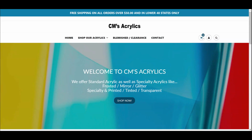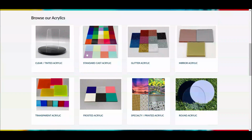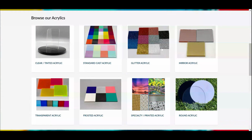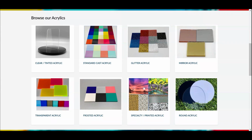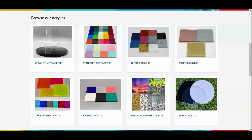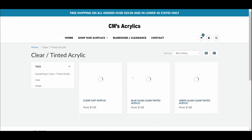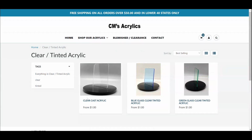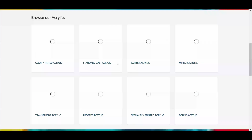I actually already have 13 things in the cart that I have to check out with. So let me show you a little bit of his selection. He has a lot of different acrylics, which is also cool. So he has the standard different colors, glitter, mirror, frosted, even some printed at times. I think right now he doesn't have those, but I think he kind of tries things out. So let me just show you a few of the main ones. So clear, and it says from $1. If you are looking for a Glowforge or a Mira 5 size piece, for clear, it's like $5 or $6. So that is a phenomenal price for a lot of our acrylics.